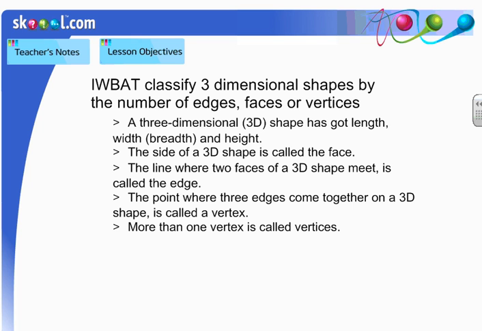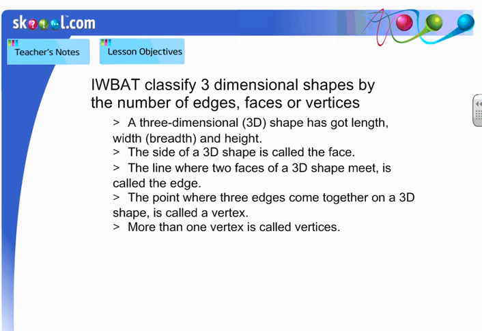Today we're going to be working under the first skill, which is: I will be able to classify three-dimensional shapes by the number of edges, faces, or vertices. Those three words are words that you're going to want to make sure you have written down in your vocabulary section. A couple things to keep in mind when you talk about three-dimensional shapes.